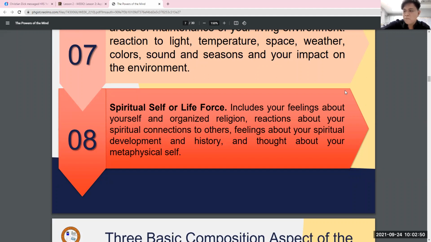Sabi daw ng isang preacher, we are born to love, we are born to be kind, and also we are born to worship. When you speak about worship, it speaks about spiritual things, that you know or kilala ninyo kung sino yung taong sinasamba ninyo. So that is for spiritual self natin, no? So para ma-improve natin, you should know who your God is. Ngayon kung ayaw mo naman maniwala kay God, then it's time for you to find, to release your admirations, your praise, your worship. Kasi we are born to worship daw talaga.